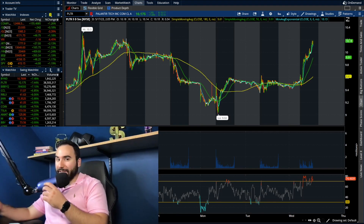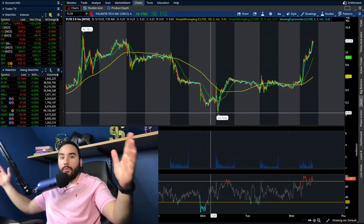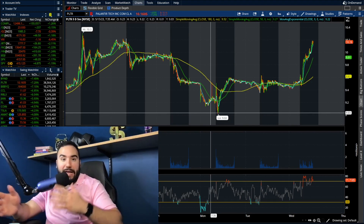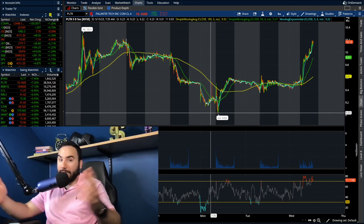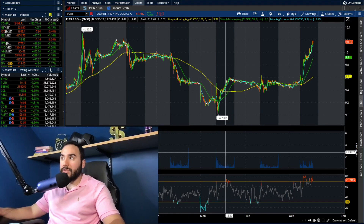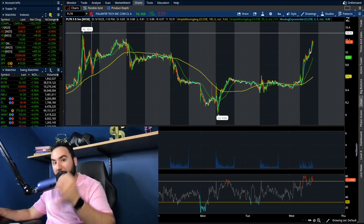Would you look at Palantir stock go, guys. Holy crap. Just when you thought the stock went up too much after earnings and needed to cool off a little bit and maybe go back down to $8.50, $9 — no, it just keeps on ripping. Well, I guess it did go back to $9, that was a couple days ago, but now it's back over $10 and we're about to test the highs from after earnings.